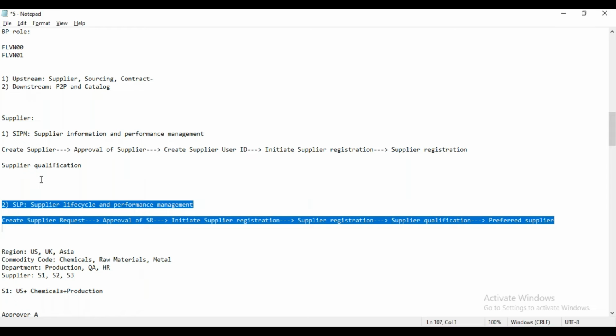Or let me simplify this with an example. We can take the example of the interview process. Whenever we are planning a job change, we submit our application to different implementation partner companies or different companies. We are applying for the job, and we are also getting some calls for the job. They ask me, please send your CV, please send your updated resume. We will check and we will update you or schedule the interview.